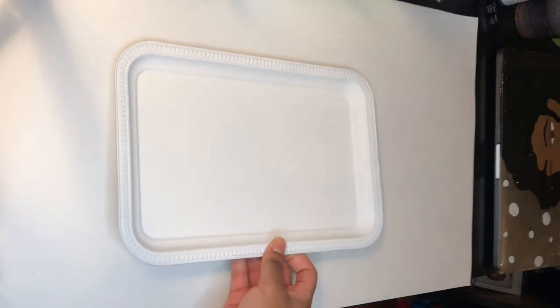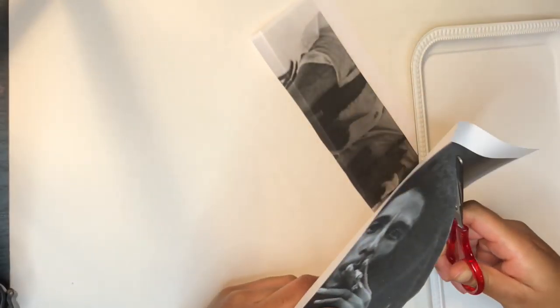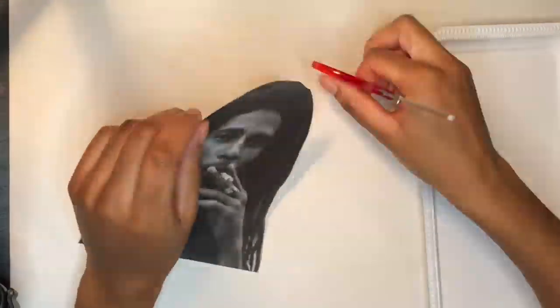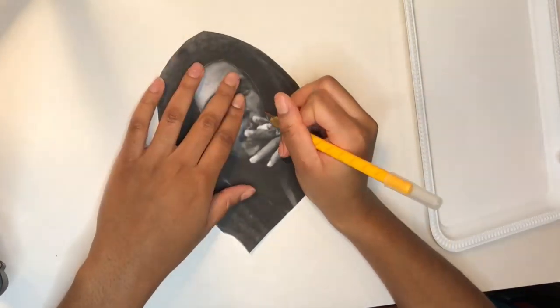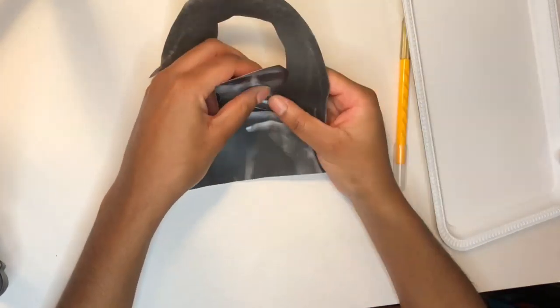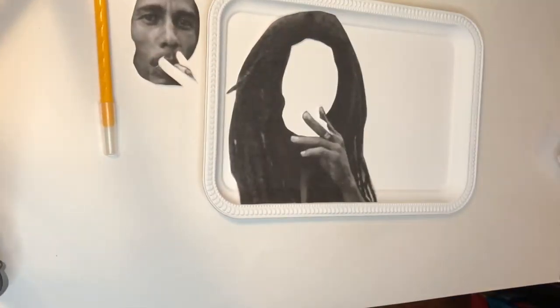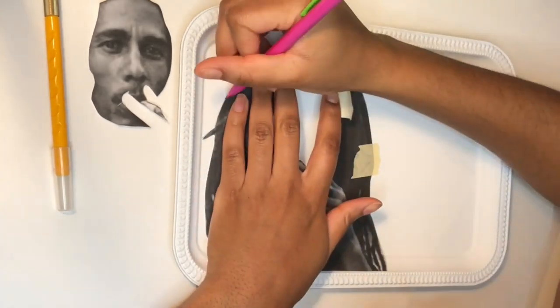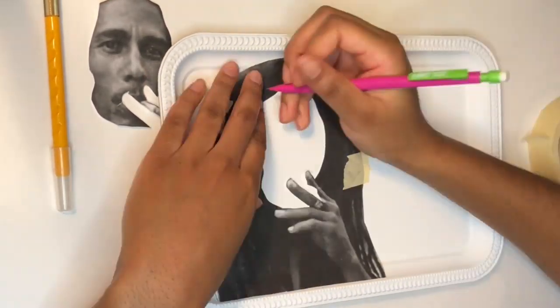So yeah, here's the tray. And I'm going to get right into it by cutting out this Bob Marley picture. I use an X-Acto knife to cut literally everything out. Because I didn't know how to draw him accurately and I wanted this to be really, really accurate. I did not want to mess this up anyhow.